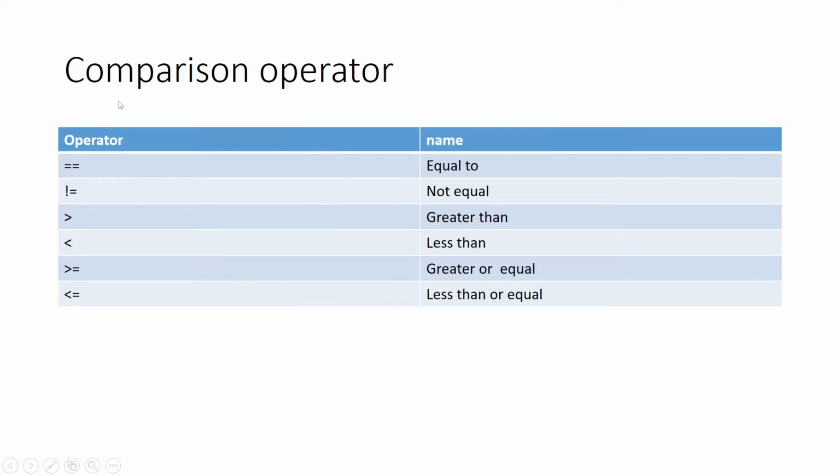And now the comparison operators. So what are the comparison operators? When you are comparing two things, or three things, you need the comparison operators. Comparison operators always return a boolean value, that means true or false. So here are double equal, that means equal to in type and value, and this is not equal, and this is greater than, less than, greater or equal, and less or equal.